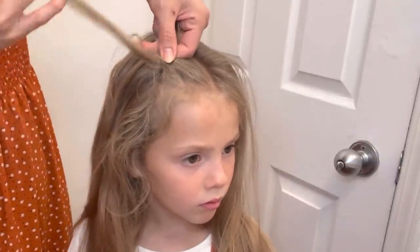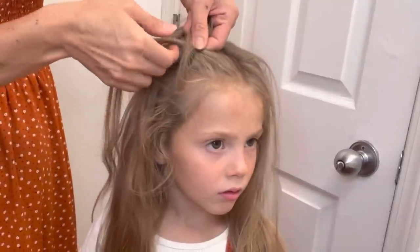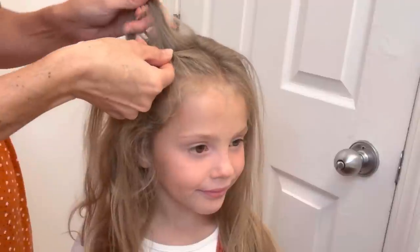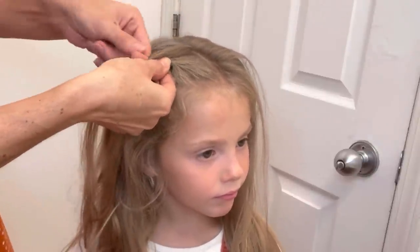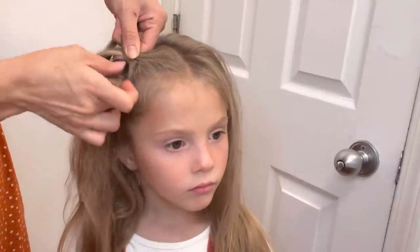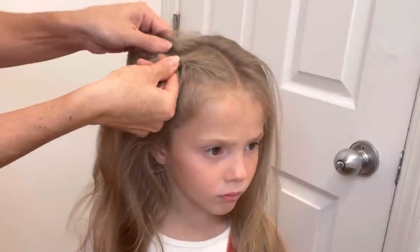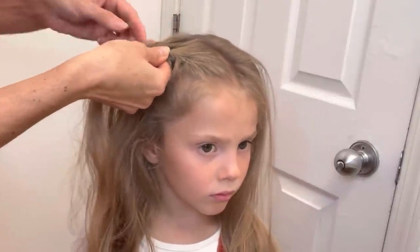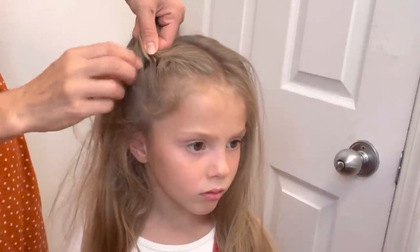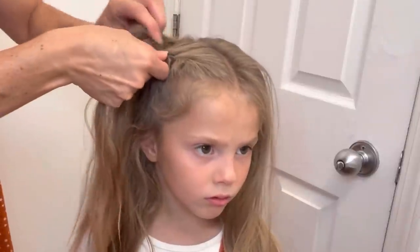But then when you do it again — when you want to take this over — you take a little bit of this hair and pull it over with that section. And then when you take the top section and put it over, you will take some more from the top pieces of your hair and bring it over with that section. You keep going all the way down her head like that. I take this piece, bring it over, and grab some of the bottom section of hair and bring it over with that piece. I always take some extra hair whenever I do a piece and bring it with that piece, all the way down her head until I am done. I'll just go a little faster now that you know how to do it.